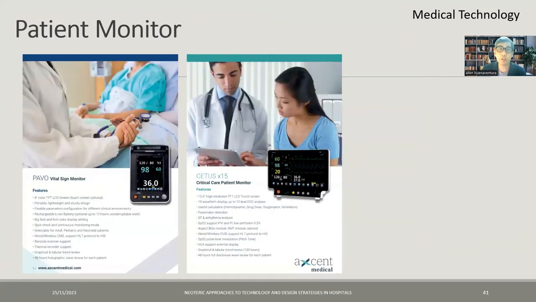Another is the patient monitor. They are medical devices that measure, record, and display the vital signs of the patient. They can help monitor a patient's response to treatment as part of long-term care. Patient monitors can measure the following parameters: heart rate and rhythm, blood pressure, temperature, respiratory rate, blood oxygen saturation, ECG, and pulse. Right now, these patient monitoring systems are becoming smaller and smaller, and they are usually now found in our watches.